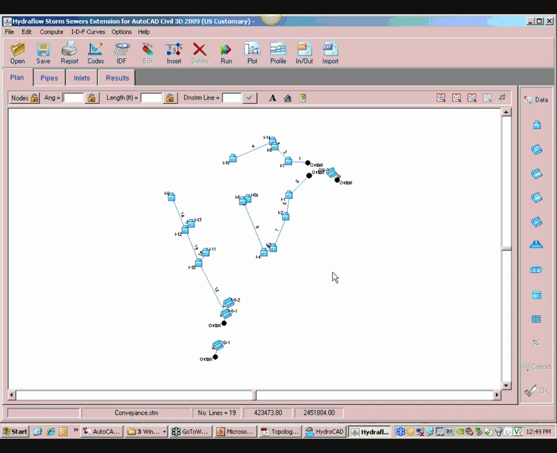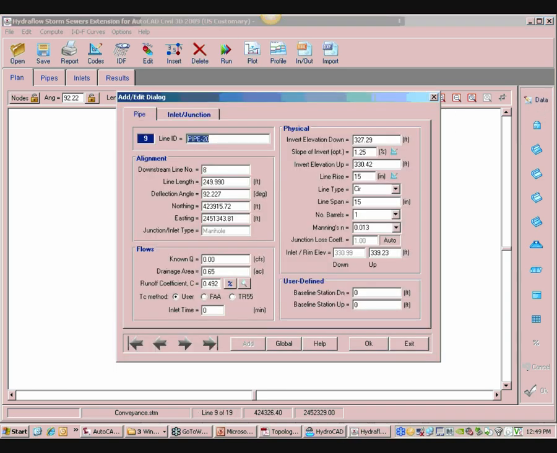So now all these inlets have all the drainage areas in them. I still have to go in here and design this. You know, I need to go in and set my cross slopes and down, just like I had to do in HydroCAD. You still have to design. It's not like the computer. I don't have that. You need to work on that, Brandon. I need to hit a button.